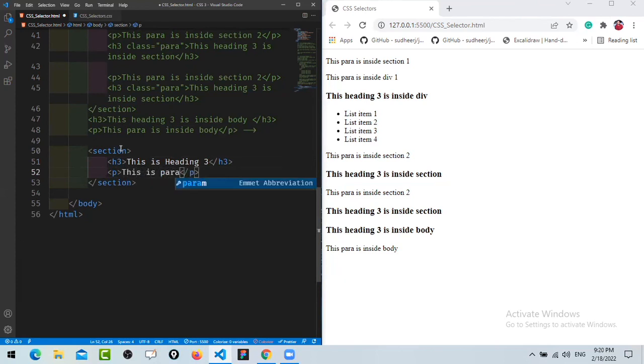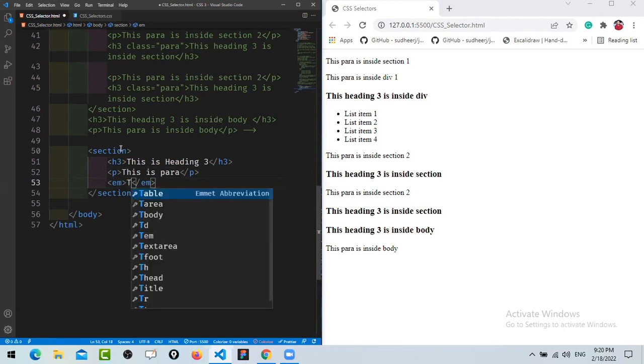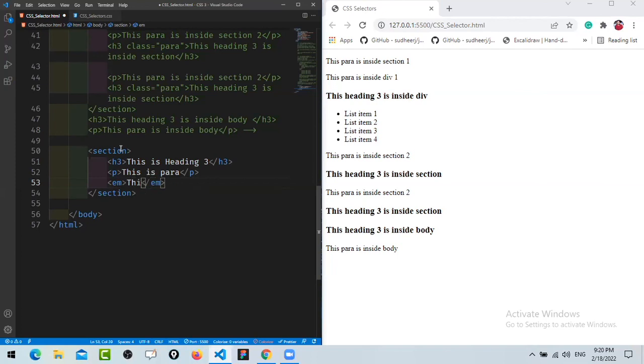This is para. Now we have one emphasize tag. This is italic, and again we have here, let's say, H4. This is heading 4 element, and here we have span.